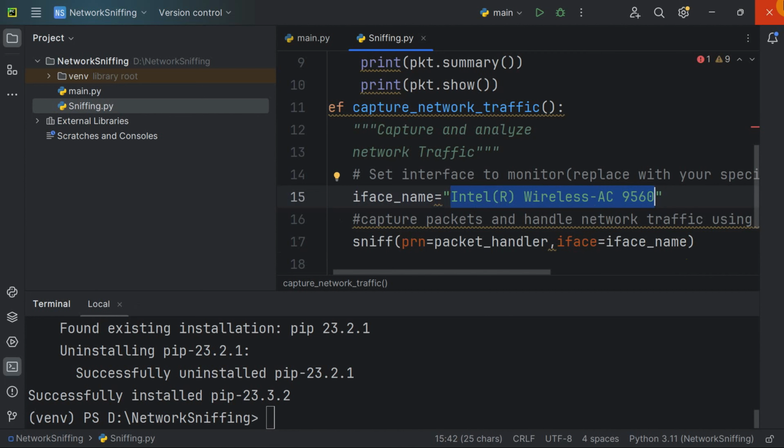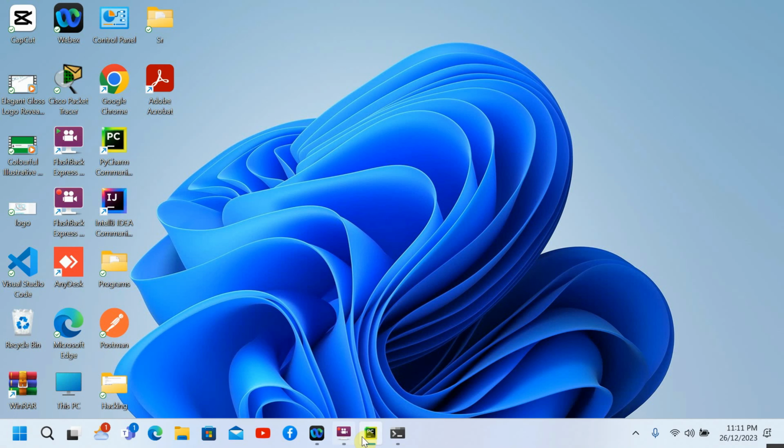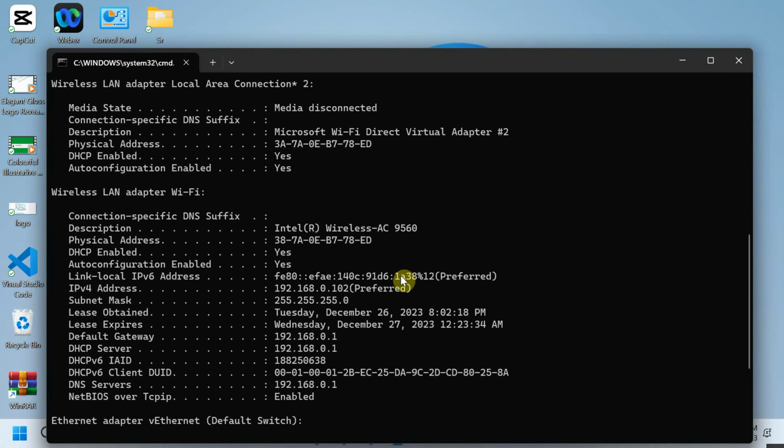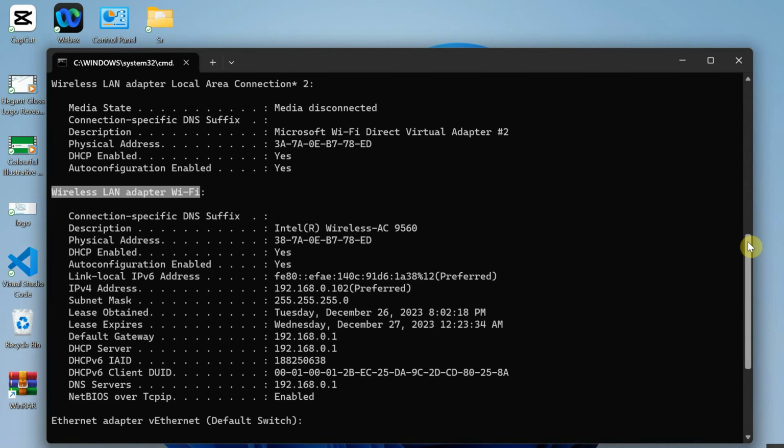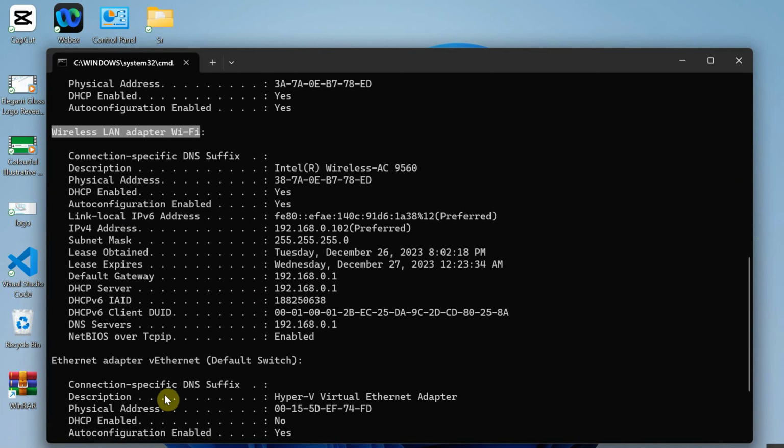You have to come to the command line, and if you type ipconfig /all, you will get it accordingly. If you are using Wi-Fi, you're going to get it here. If you are using an Ethernet adapter, you will also find it here.